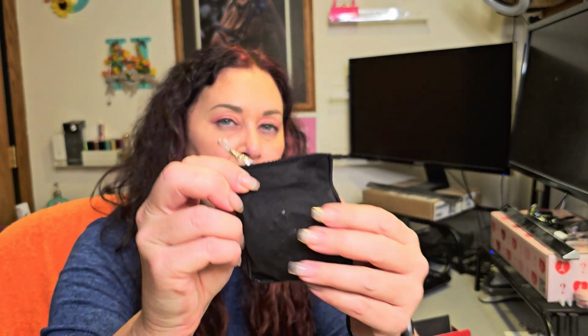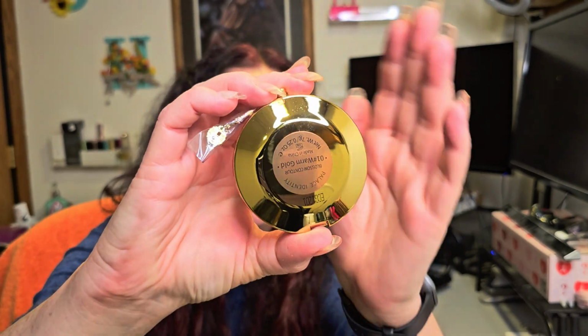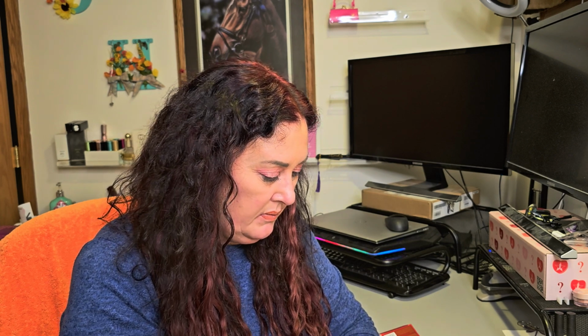Come on. Okay, so it comes in a really pretty little, it's a kind of velvety feel to it. Here's the cute little gem on it. Oh, it's pretty. It's going to be a little reflective. It's gold. So you ready for this? There it is. So that's the outside of the compact. Back is pretty standard. Beautiful, beautiful emblem. Let's go ahead. I like how with the little added gem, it's covered. So it's got a little bit of protection. Okay, so I'm afraid I'm going to break it.